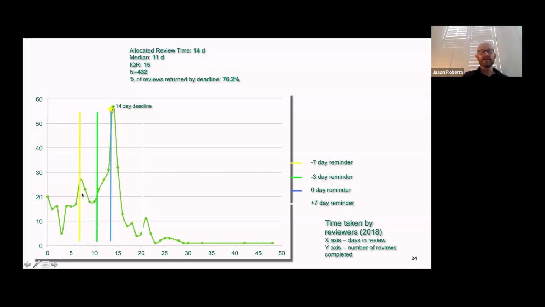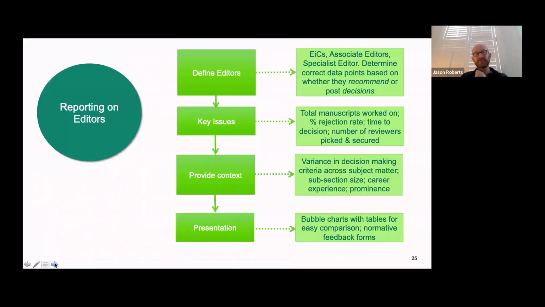Well, you see a little pattern. Every time a reminder went out, I had an upward trend in the people that returned their reviews. Even after the fact, it really drops off. I'm not getting more reviews. Then I send a reminder out and up it goes. And okay, it was only a few manuscripts in this case. But I think it was pretty conclusive proof that the reminders did work. So, fine, we'll adjust the schedule and monitor this. This data was from a ScholarOne journal. I just pulled that out. I just looked at the time that every reviewer took to return a review, and I just plotted it out. And then we made a policy decision based on it.